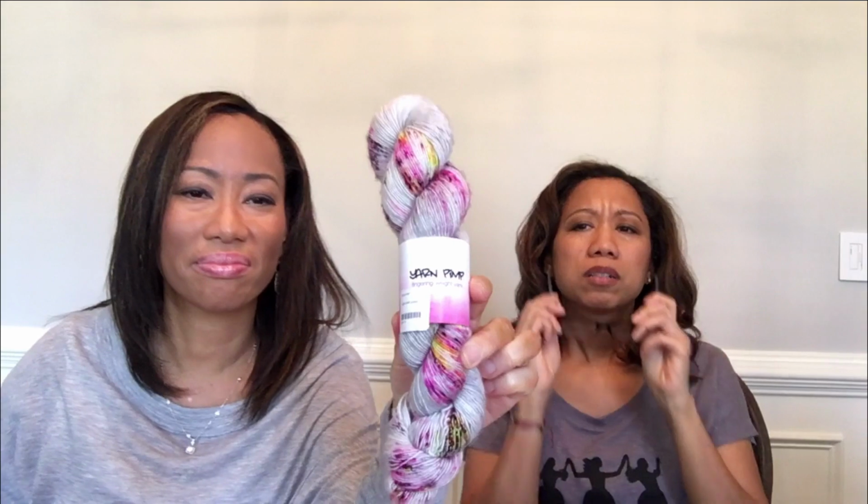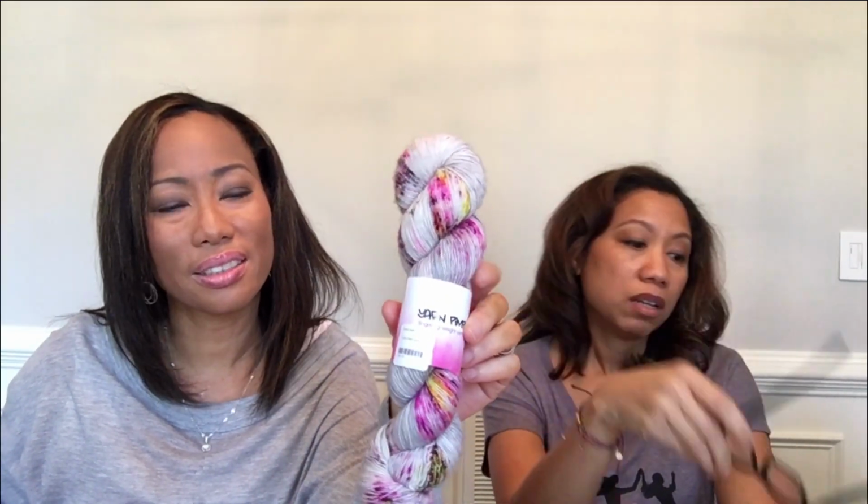If I was a designer, I would try to come up with some one skein projects for people with clearing weight. Because to me, I would buy a book that had a bunch of one skein projects. Oh, that's a good idea. Right? And then this, I found it in my stash, but I don't know what to do with it, so I brought it here for ideas. Oh, is that single ply? It needs to be a shawl. A shawl or something? I want ideas.